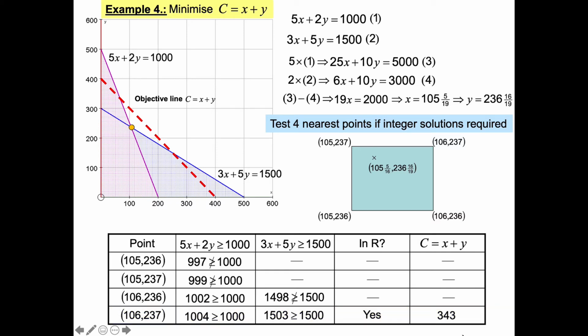And this is how you locate the optimal solution and how you find out the value of the objective function. It is possible that you will have 2 points in the feasible region that satisfy all given constraints. If that's the case, then obviously you find out the value of the objective function in each case, and then you just choose the one that is either minimized or maximized, depending on what you are looking for.